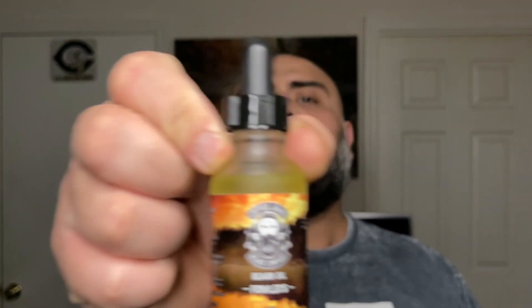I also get a slight tangerine or orangey scent out of it, though I'm not sure what ingredient causes that. Warming it up doesn't change the scent much from what you smell in the bottle. It's white fur and cedarwood — very woodsy, very outdoorsy. I personally like more of a cologne scent, but this is great if you want to smell like the outdoors or you're hunting and don't want to attract attention.